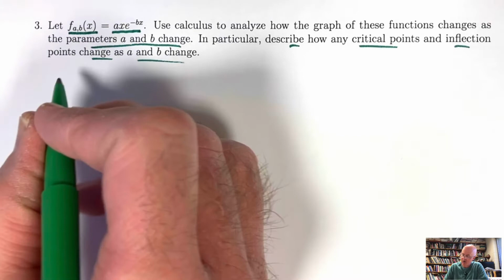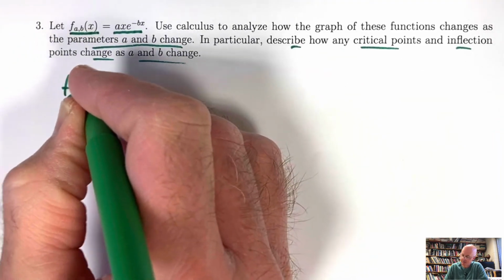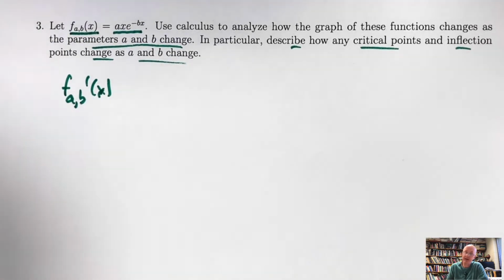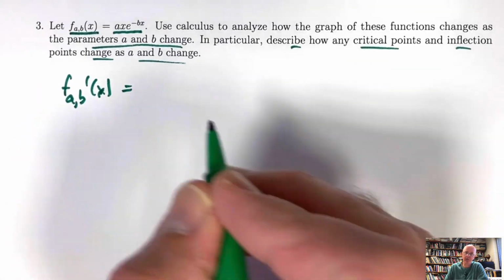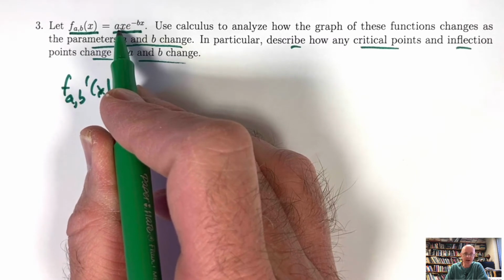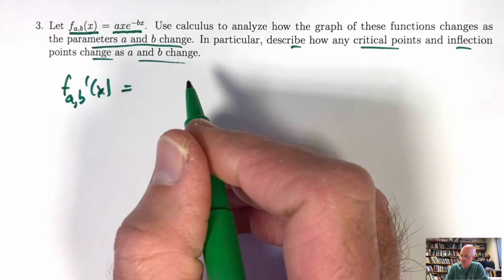All right, so two subscripts, and again, some books would not even bother with the subscripts, but I think it's good to emphasize that this is a family of functions, in this case, a two-parameter family of functions. A and b are constants. We differentiate with respect to x. I do need the product rule. I've got a left function, a times x, and a right function, e to the negative bx, or first and second functions if you prefer.